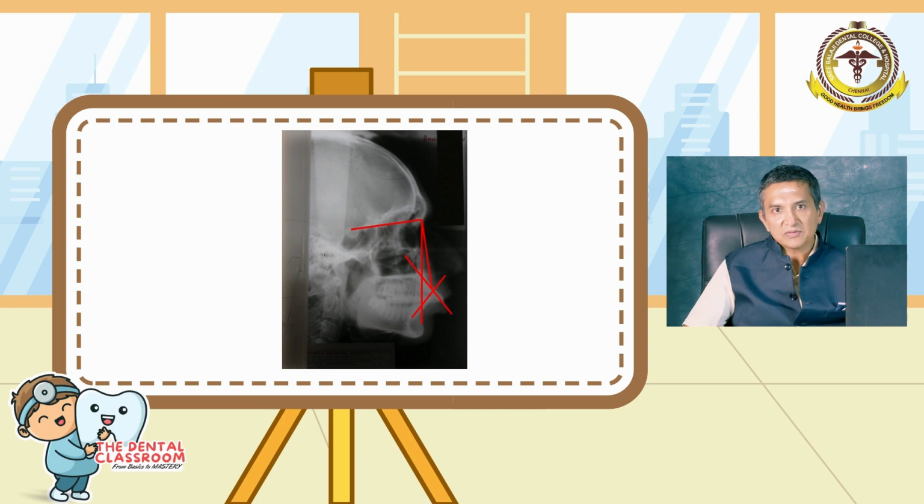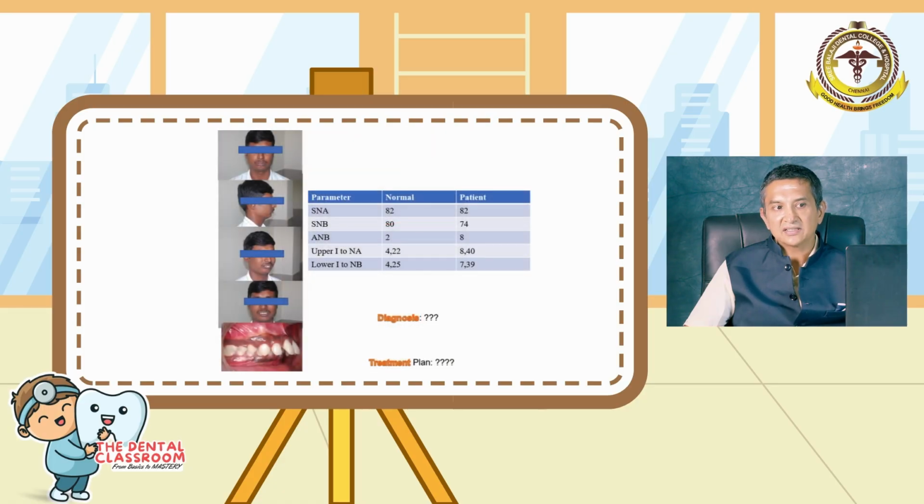Like I told you, the first thing we do is draw the SN plane, between sella and nasion. Then we draw the SNA angle, sella, nasion and point A, and sella, nasion, point B. Those who are prudent and sharp will notice that I have not put the crosshairs. If you notice it and correct me, I am really and truly happy. After this, I draw the dental parameters, which we have not covered in this class, and then we complete Steiner's skeletal and dental parameters, and we come to the conclusion that the SNA is 82, bang on 82 for this patient. So we conclude that the maxilla is orthognathic.